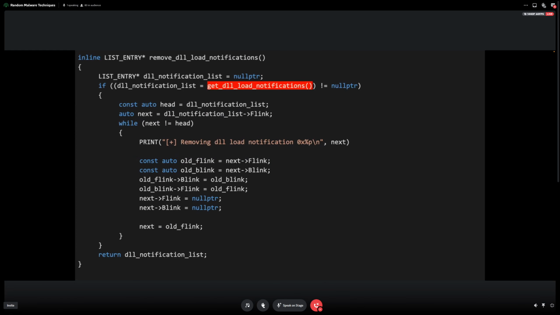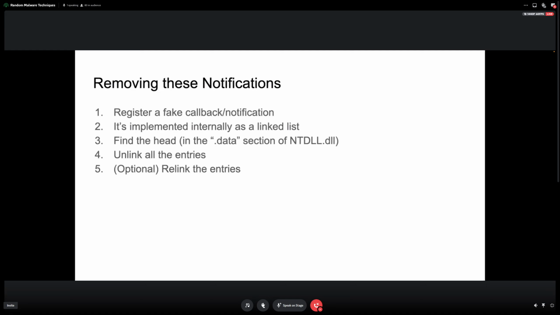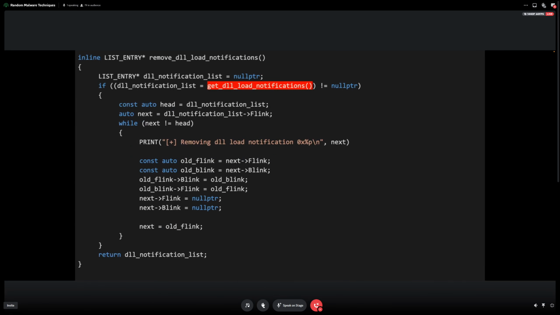So as we mentioned before, we get the address of the head, which is in the .data section of NTDLL, and now our next goal is to unlink all the entries. This is super simple, as it's just some basic linked list stuff. If you don't understand linked lists, I recommend you pick up an algorithms textbook or go LeetCode. It's not that complicated.